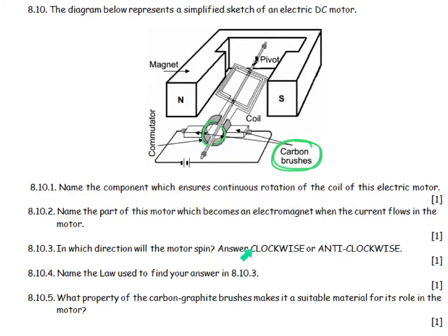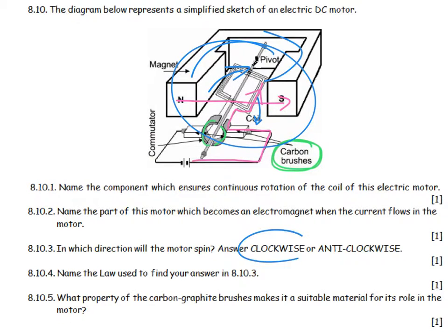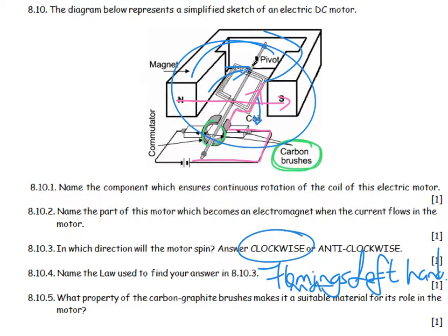In which direction will the motor spin, clockwise or anti-clockwise? You can choose either side, but I'm going to go around from here. I'm going to say my current is going up over there. I need my left hand. I'm going to point my first finger from north to south. My second finger is going to go up over there, and what I notice is that my thumb is going downwards. So if my thumb's going down, that side's going down that way, and that side's going up, and that is a clockwise motion. Name the law that you use to find this. It is going to be Fleming's left hand motor rule, because it's for a motor.